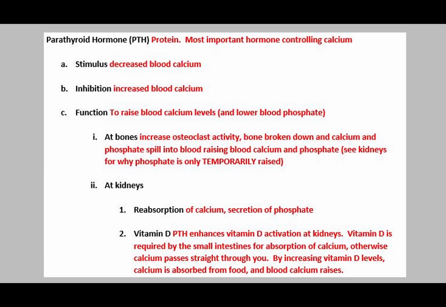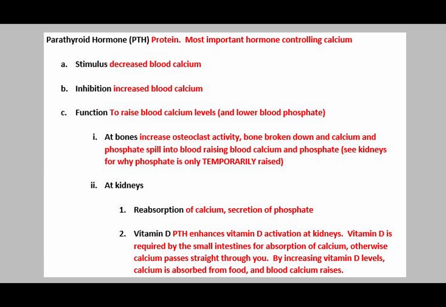Well, once that vitamin D is active, what's the importance? The interesting thing about vitamin D is that it's required by our small intestines to absorb calcium from the food that we eat and the stuff that we drink. If you were to eat a meal high in vitamin D, or you drink some milk that's high in vitamin D, that's required so that you can absorb the calcium from the food.